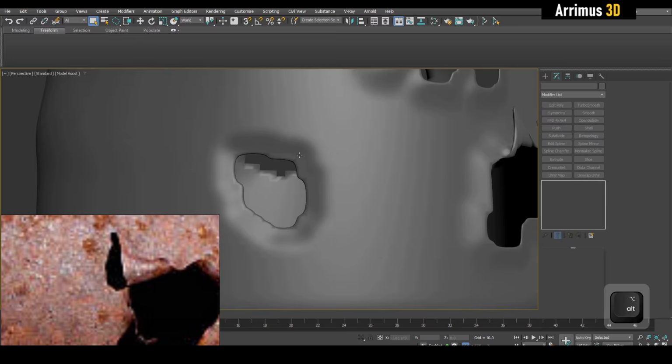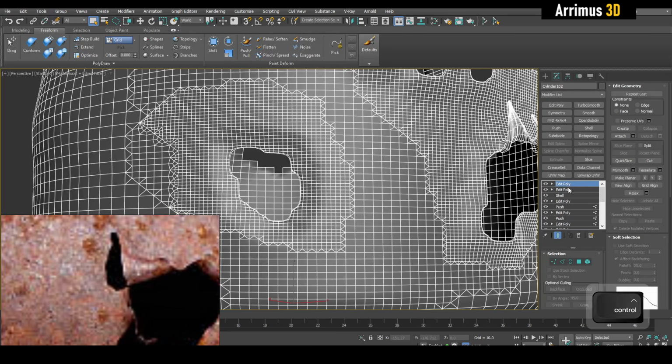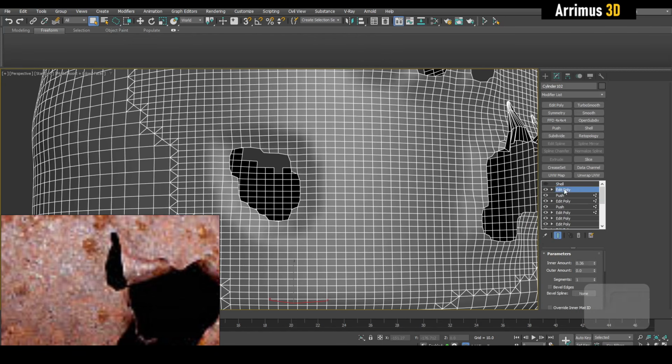But notice right now it looks way too uniform. I think we should apply some noise beforehand.